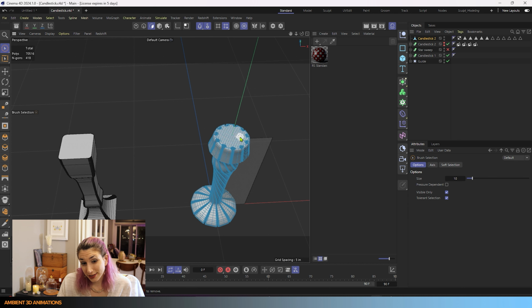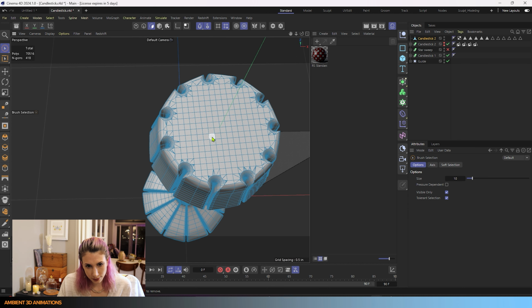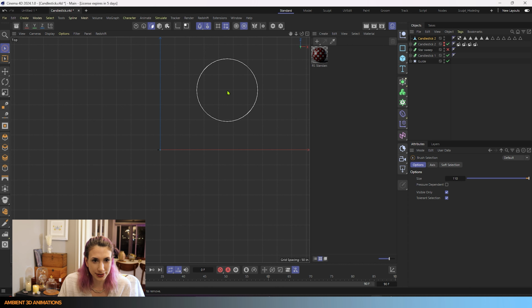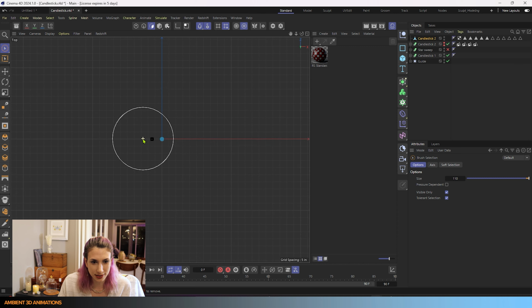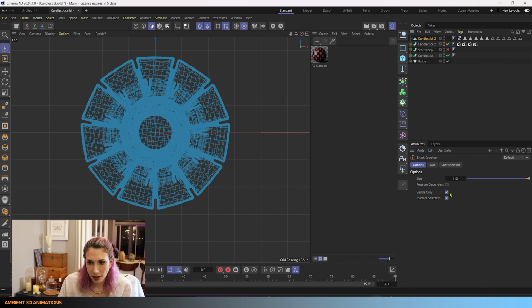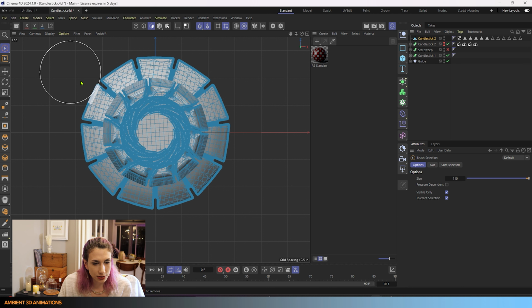Now we can create a circle in the top. And this confuses a lot of people. So if you're a little bit confused on how to create a perfect circle here in the top, I'll click the middle mouse button and go into our top view, because it'll be easier to select from this view. I want to make sure that I have visible only turned on and garage shading lines.